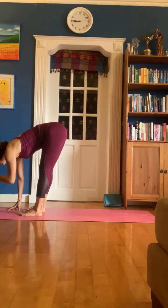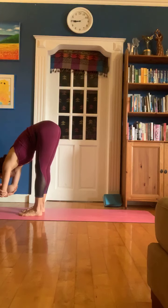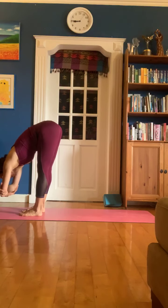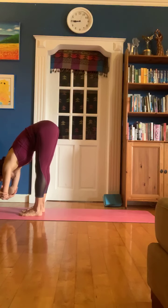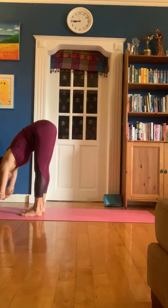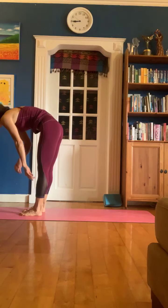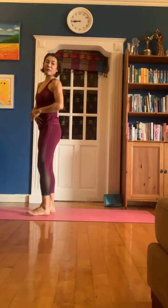And now step forward. Uttanasana, separate your feet. Hold your elbows, hold your shoulders. Drop the head. Stay here, bring your weight to your toes. Contraction in the legs. Hands to the floor, and slowly come up to standing. Alright, so we're gonna flow vinyasa.